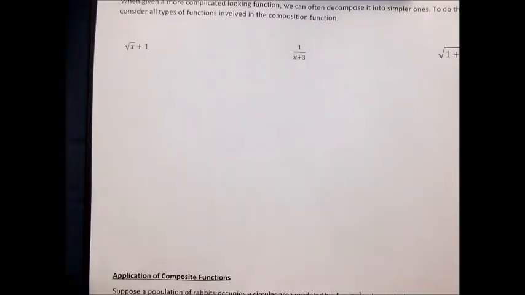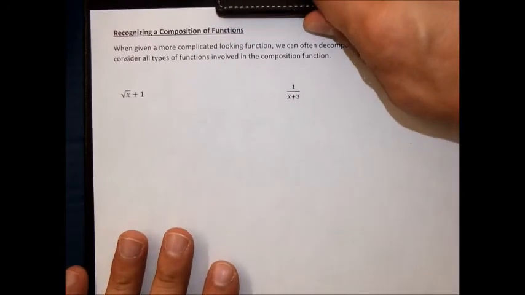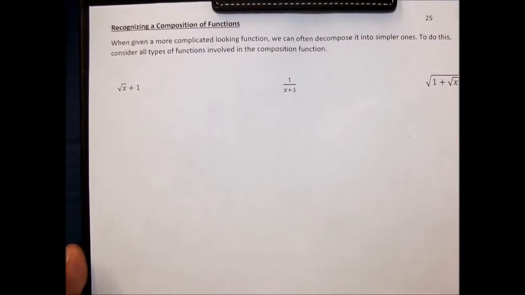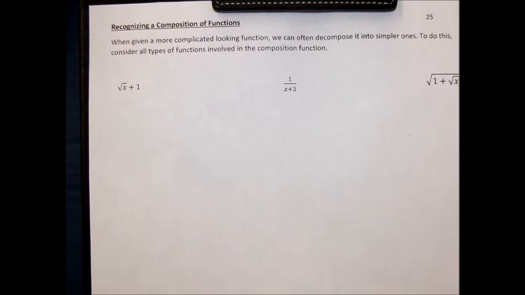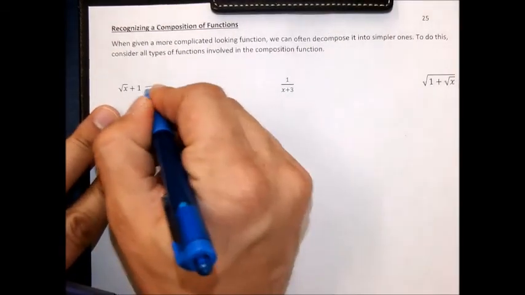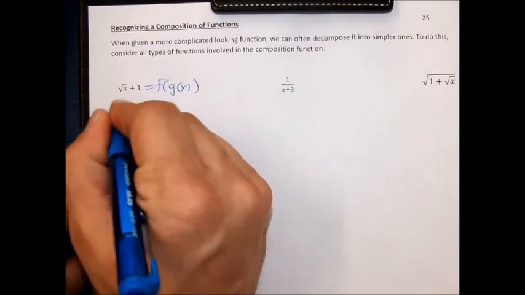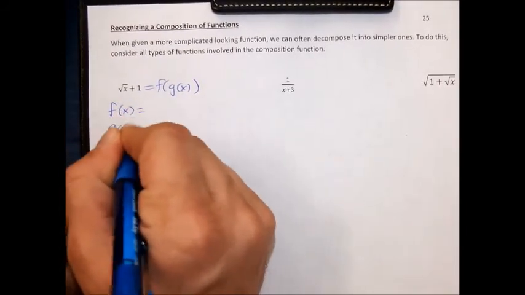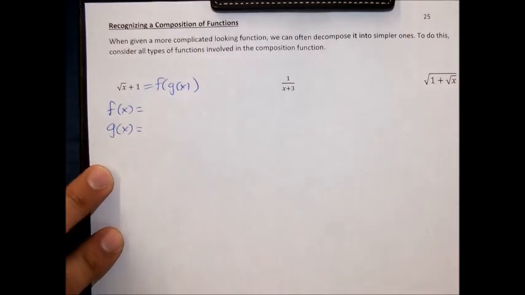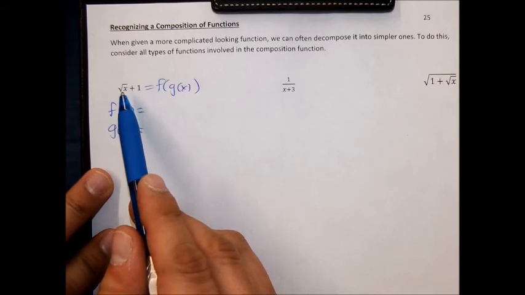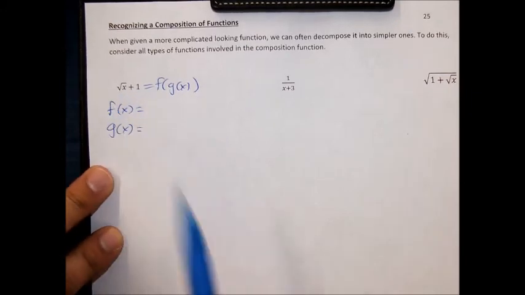Don't see anyone writing. So on that page, what we were doing is we were taking two functions and we were putting them together, right? We were composing them. On this page, we're starting with something that's a composite function, and we're trying to think about how we can pull them apart into two separate functions. In other words, we're thinking of this first one as f of g of x. That's some composite function, and let's try to think of two individual functions that when we plug one into the other one, we get this, x to the square root of x plus 1. So it's doing the opposite of what we did on the last page.